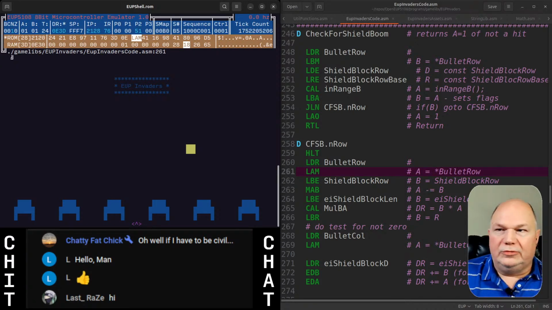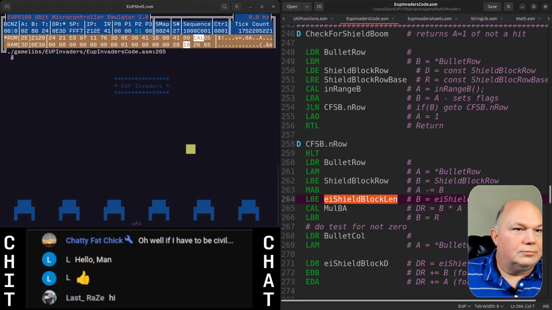Load the bullet row into A, 18, the top shield row into B, 16. Do the subtraction. It's 2. Load block length. What? Yes. Shield block length.